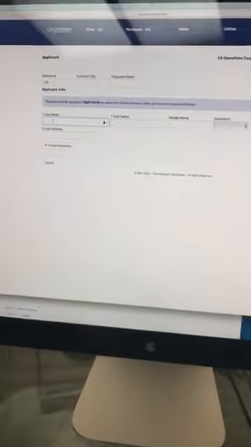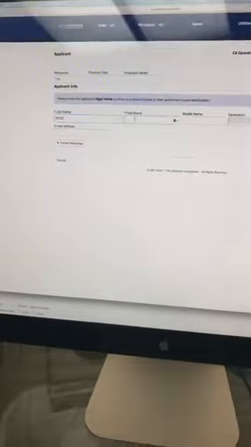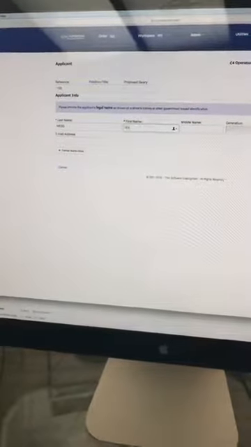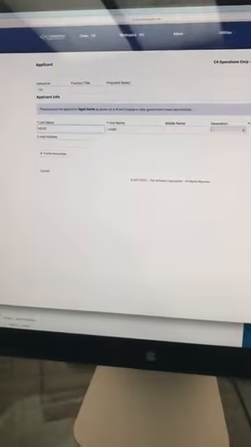Getting down into here, anything with an asterisk, like right there you can see an asterisk, here you can see an asterisk, over here you can see an asterisk, etc. Anything with an asterisk is mandatory, okay? You have to put that in. Now we're just going to use our demo name for tonight. His name is Hank Mess. It's Hank, and his records are a mess, so you can see all of that.